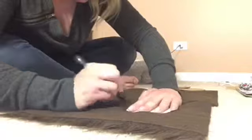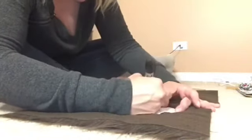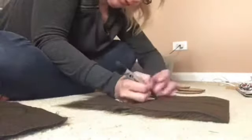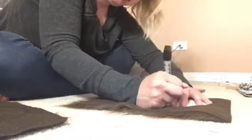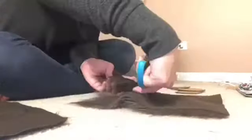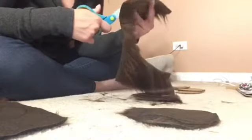All right, and then once you have them cut out, you're gonna wanna go to the fabric and then take your tracing template and then trace it onto the backside of the fabric. Trace four of those out. And then once you have them all traced out, you're going to want to cut them all out. Now, I'm using fabric scissors to cut them with. You can use a rotary blade, but I have fabric scissors.